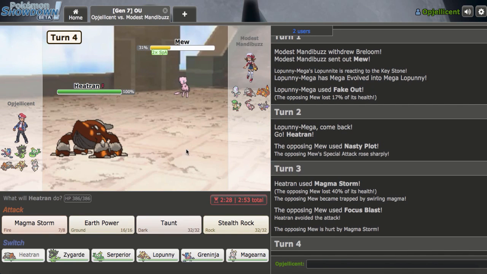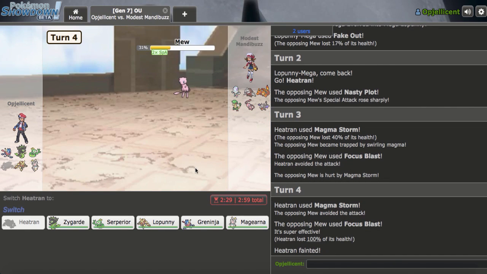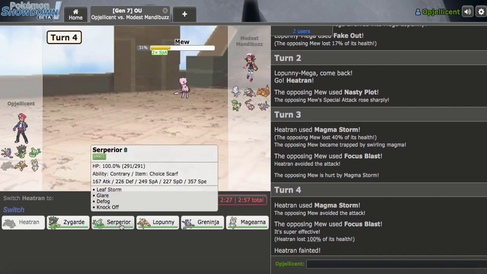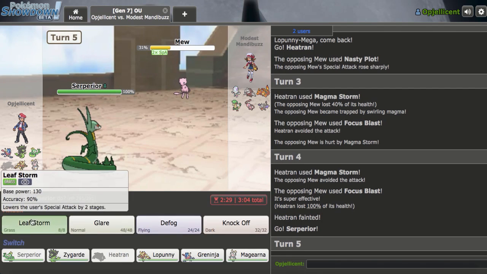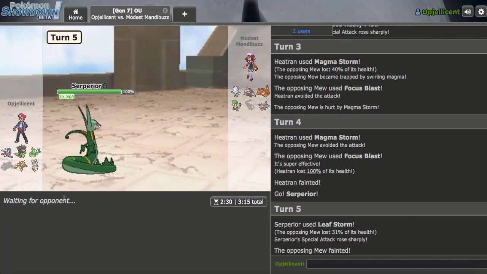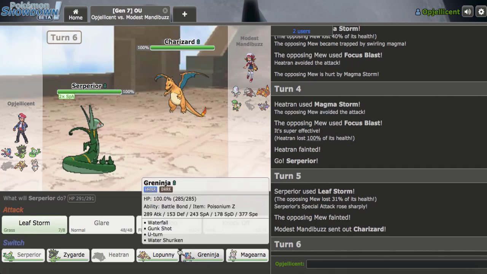Misses a Focus Blast, which, I mean, it's Focus Blast. You can't always expect that move to hit. By the way, he's very slow. Did you guys see that? I don't really care about that. I'm just going to go here into my Serperior to pick this off. Nice. Maybe he'll go out into something that won't take the hit. Just goes immediately. This guy has no fear. He just clicked Charizard right away.